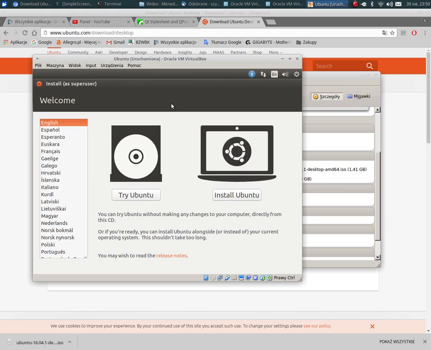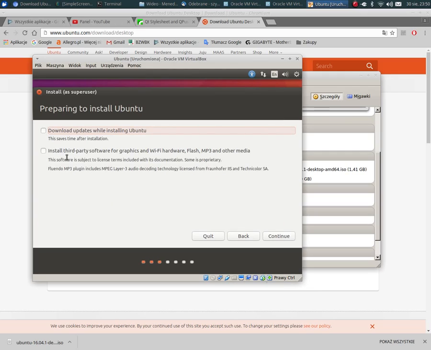Normally I install in Polish because it is my default language, but other developers install in English because it is simpler when you read the tutorials.